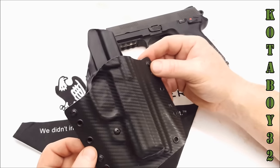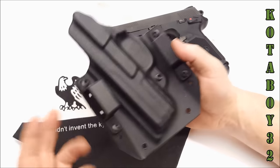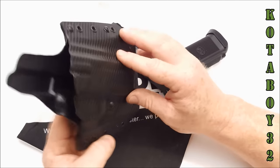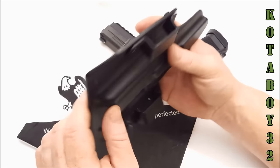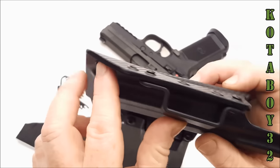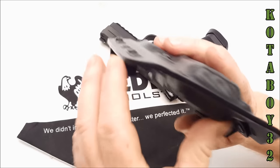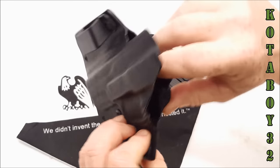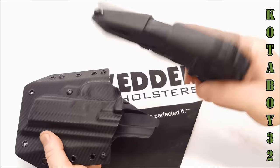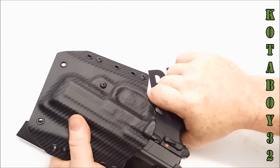One of my things is I do love a paddle holster, and the reason I like a paddle holster is the ease of taking it on and off. With the belt, there's a little bit of work involved. Going back to the details — got the tensioning screw right here, the form, fit, and finish is excellent. One of the things I really want to show you is the degree to which they polish the edges on this thing, essentially making it a single piece all the way around. I really dig this thing. The interior is polished and smooth. I've been wearing this thing for two weeks now and have not noticed any wear on my firearm. I've taken this thing and done some range and other activities with it, and it's worked perfectly.